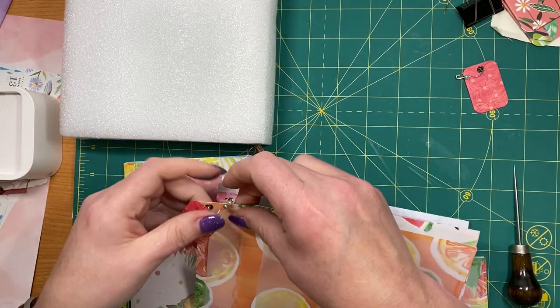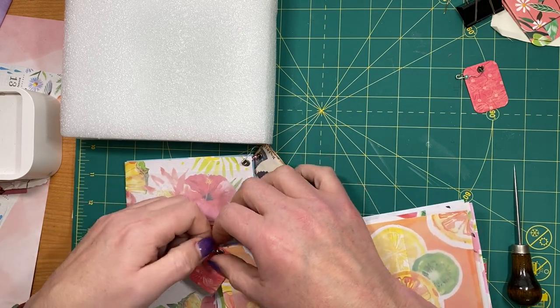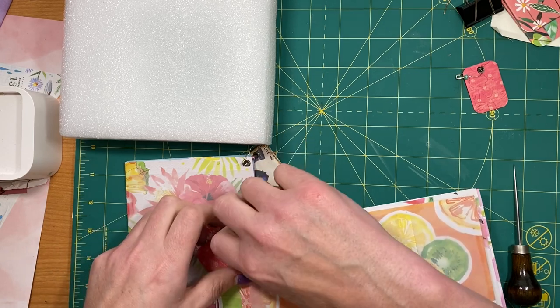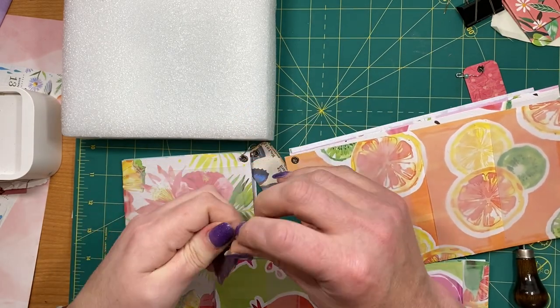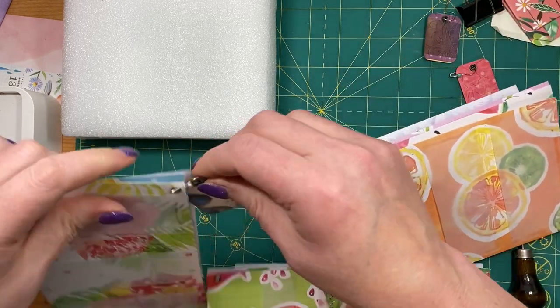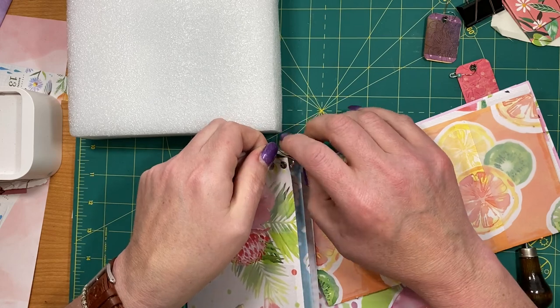I'll try and put the link to these in this video. I keep saying I'm going to do a short video when I think about it, and then it winds up being an hour. But crafting is not a fast thing sometimes. Like these dangles, I had not planned on that.